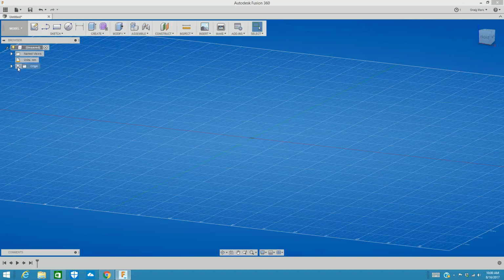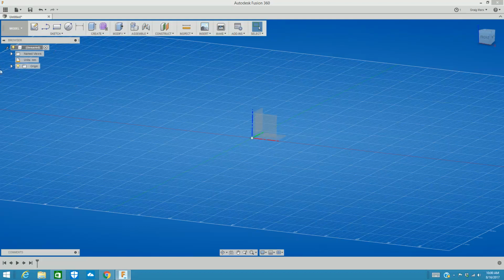I like to have my origin on because I really want to know where the middle of my kind of virtual universe is. And you're going to find that if you design from the origin, if you try to keep that somewhere in the middle of your model, it's going to help you out in a couple different ways that are hard to explain until you actually do that. And I'll try to do it throughout all the tutorials that I put online.